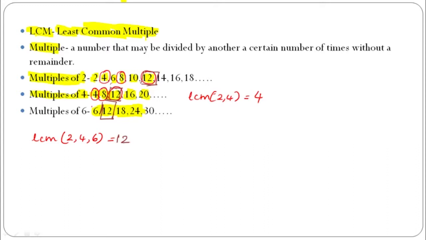So this is the general way in which you can find the LCM of any number of given numbers. Basically, we will write down the multiples of the numbers, then identify the common multiples, and then find the least common multiple. But this method of finding the LCM is time consuming. So there is an easier way to find the LCM of given numbers.